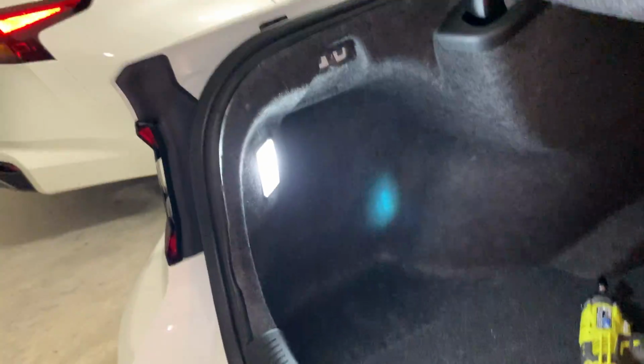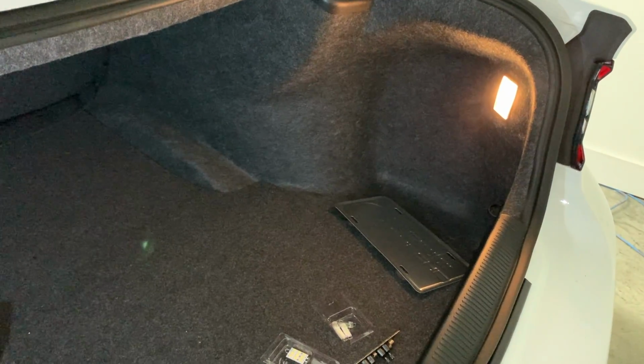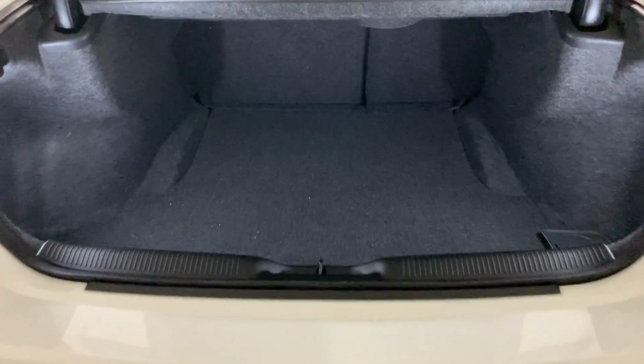All right, so here's the difference between this light and that light. Let me get both of them in. I'll show you the inside of the trunk's really lit up. I mean, look how bright the trunk is with these lights. You can see all the way to the back, and that's not from my shop lights. Let me close it. Look, there's the trunk lid. See, there's the latch, so you can see. That is bright in the trunk.